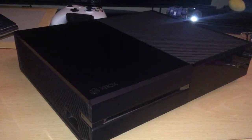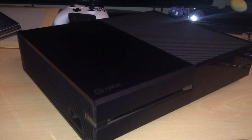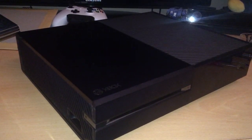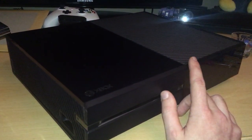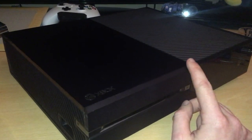Hello, this is going to be a video on disassembling and replacing the wireless card on the original Xbox One model. I'm not too sure how similar the S and the Xbox One X model are to this, but this is the unit we're going to be disassembling.